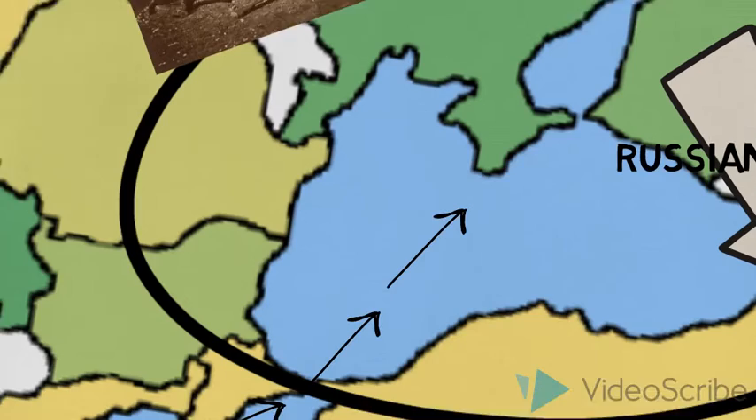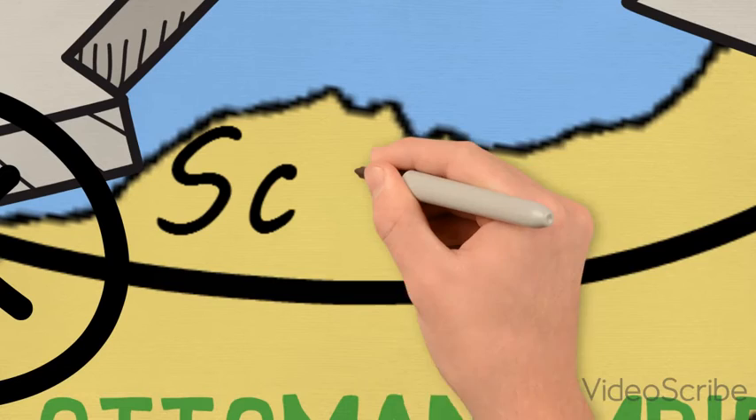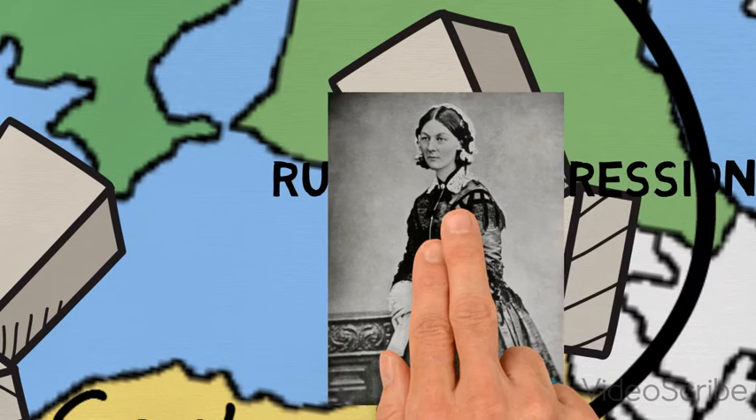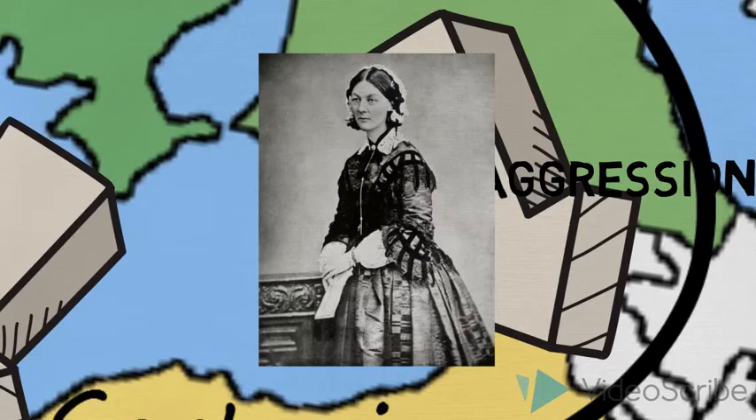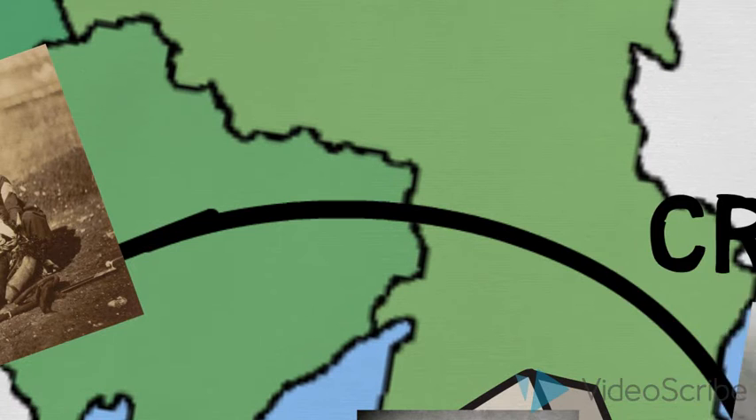If you were badly injured in the conflict then you would be put on a boat from the Crimea and taken back to the Turkish mainland to a place called Scutari. And it was here that Florence Nightingale, upon reading of the terrible conditions there, got together a group of trained nurses, went over, cleaned up the hospital and statistically proved that the cleaner the hospital, the fewer casualties you have. And so Florence Nightingale very famously founded the nursing profession and made sure that hospitals were clean.